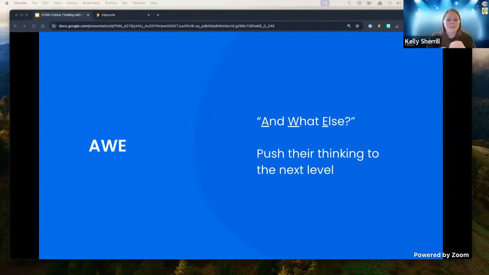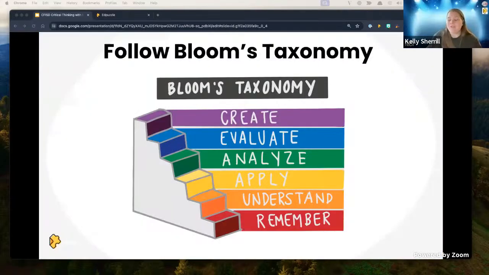And so with this AWE way of thinking, we're going to jump into one of my favorite teaching pedagogies, which is Bloom's taxonomy. So Bloom's taxonomy, if you are unfamiliar with it, I highly recommend thinking about this with your everyday practice.